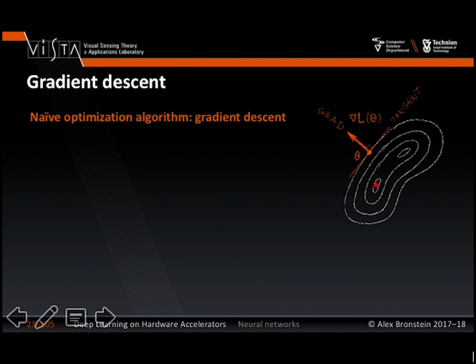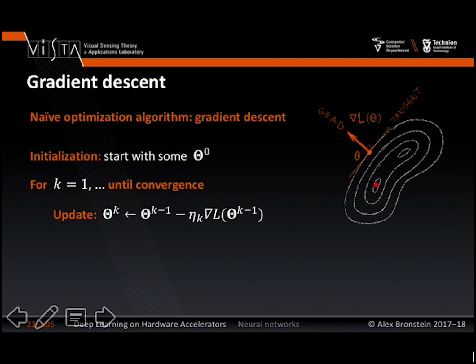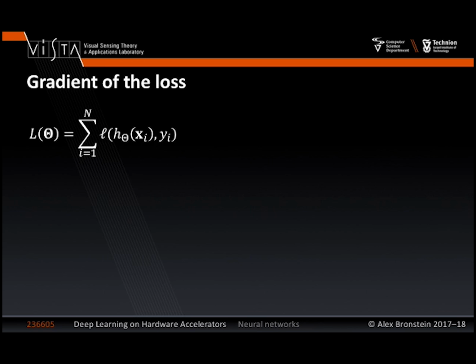So again, we are interested in computing the gradient that is indicated here. We are interested in computing this gradient of our loss function. So let's just look at this expression again. We have our loss function written as the sum of pointwise losses, and the pointwise losses depend on the parametric function h theta that depends on these parameters theta, and basically some form of the loss. Let's say the cross-entropy loss or some quadratic loss, doesn't matter.